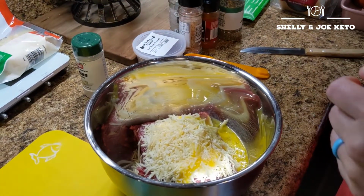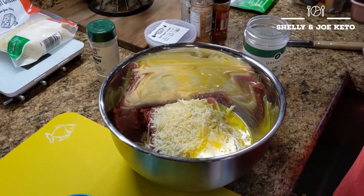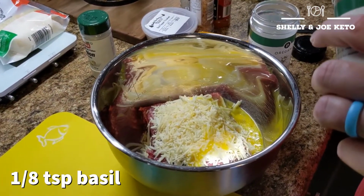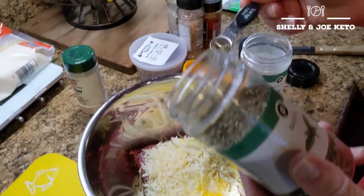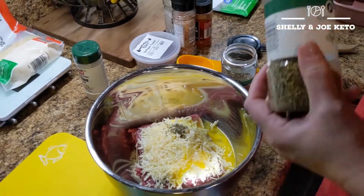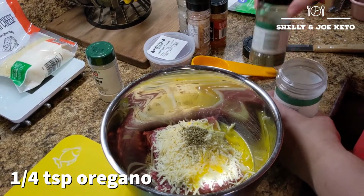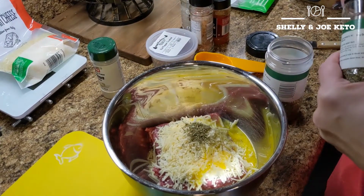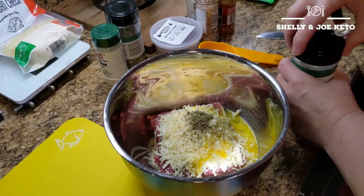And then I don't own Italian seasoning, so I'm just gonna create my own Italian seasoning. It would be about 1/8 teaspoon of basil. So I'm making about half of that. I'm gonna go ahead and put in 1/4 teaspoon of oregano. But if you have Italian seasoning blend, you can just use a 1/4 teaspoon.